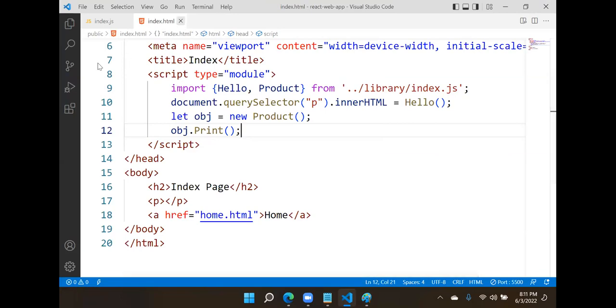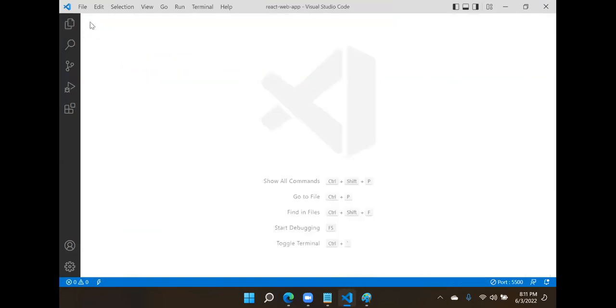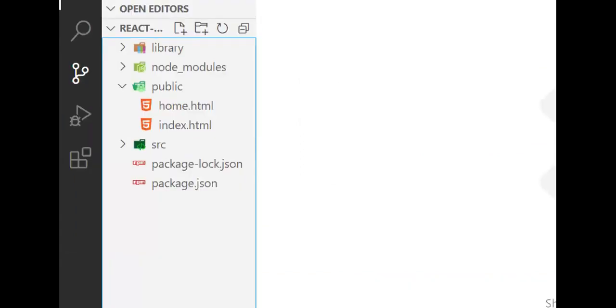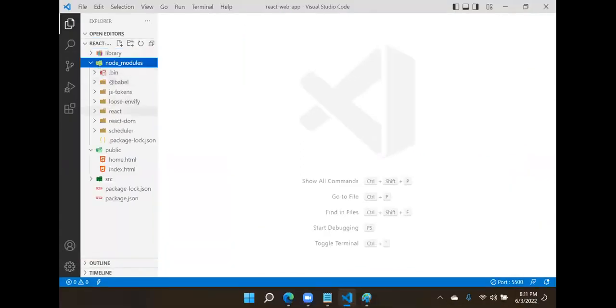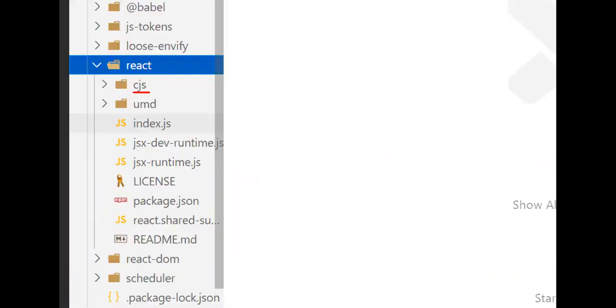Okay. Now see here, when I go to the library, the library in node modules is showing React. In that React, there are two options, one CJS, one UMD. That means it is saying which module system you have in your machine, and based on that, you import the file.